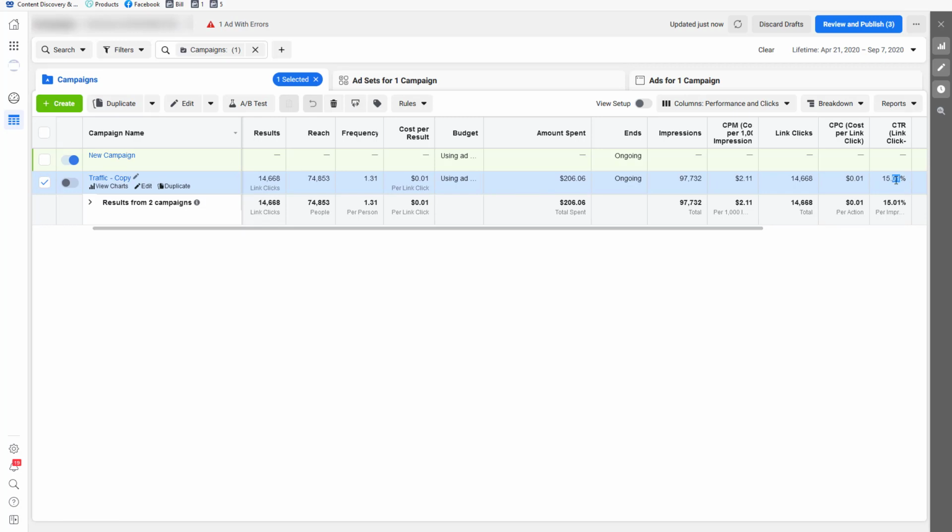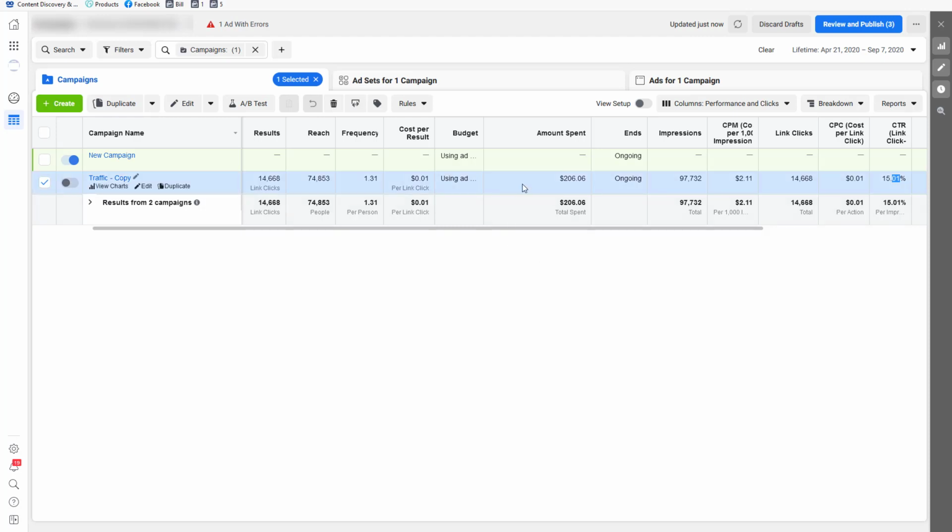You can see the CTR here. This is the CTR link click, 15%, guys. Anything over 10, 12, 13 is very high, and it can easily get you 0.01. But in some cases, even when you have high CTR, the CPC will cost you more. So what you need to do is split test that ad copy and the ad variation. That's it, guys. Once you have that winning combination, you can create a different campaign.